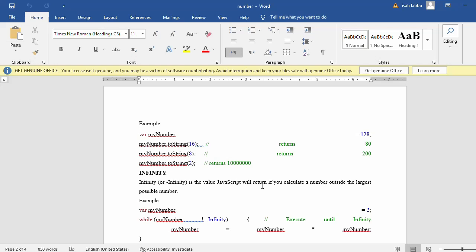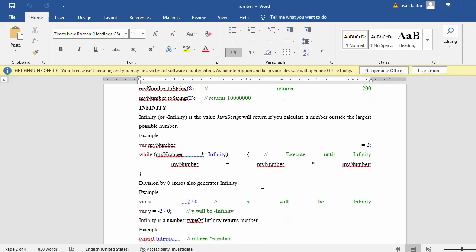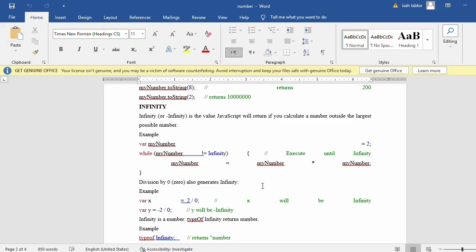Now if you do a calculation that exceeds that, JavaScript gives you Infinity. Give it a try. Maybe you can do a simple multiplication and then you will have your own Infinity, or maybe you divide, okay, you do some wrong calculation, it also gives you Infinity.